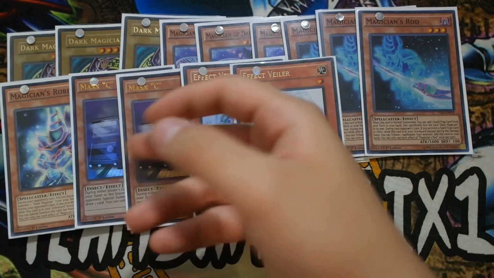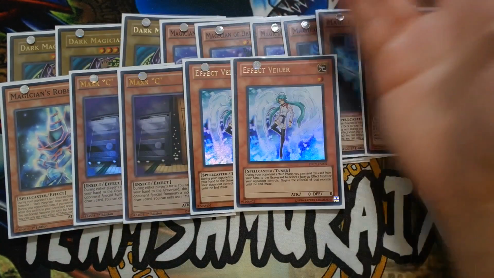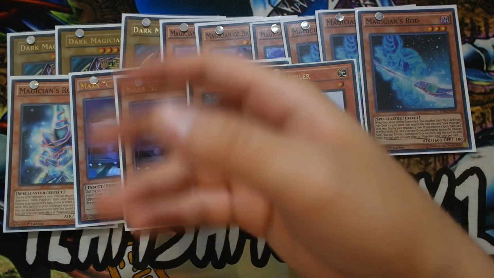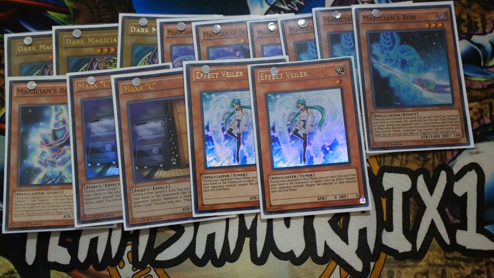Maxi is just overall great against the meta right now, Burning Abyss, Pendulums, and things like that. Maxi basically stops your opponent's play. Really good. But if you do not like the Effect Veiler or the Maxi, the hand trap engine, I would suggest taking out maybe 2 Maxis, or taking out 1 Effect Veiler and 1 Maxi, and maybe adding in a Summoner Monk or maybe Chocolate Magician Girl.